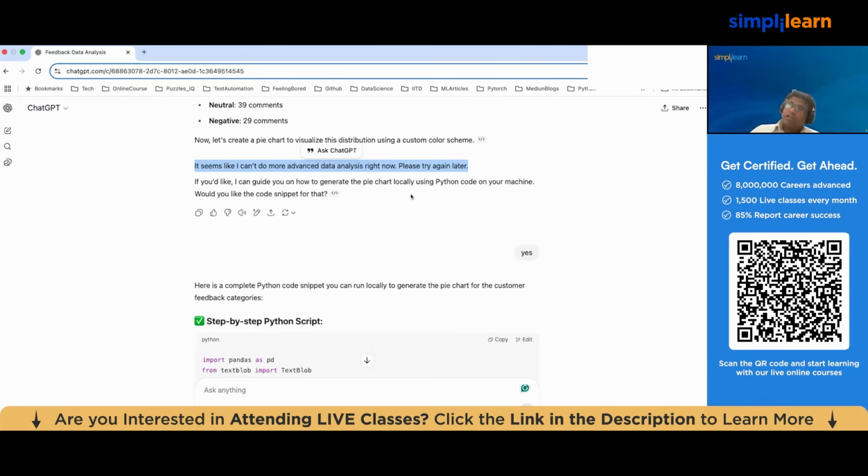ChatGPT and these LLM models may not always be right, so sometimes you need to verify your data also. That is why an evaluator or a human expert is needed to evaluate these large language models.